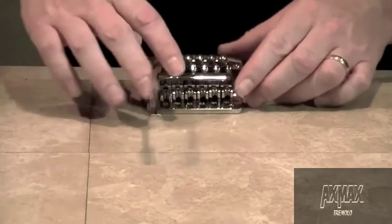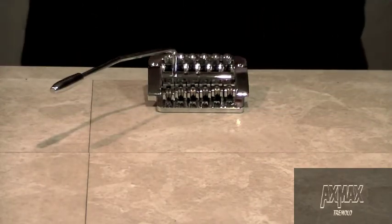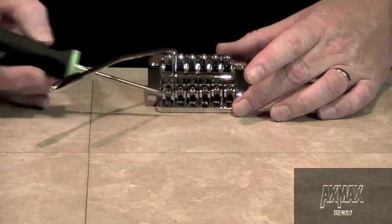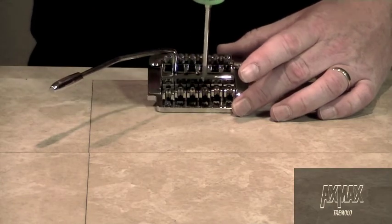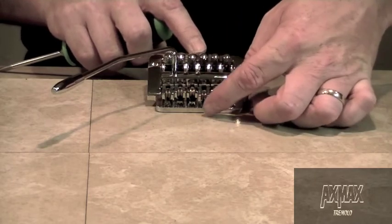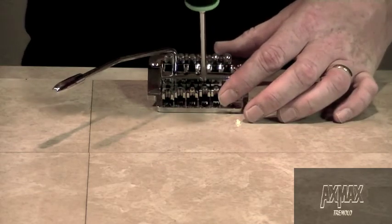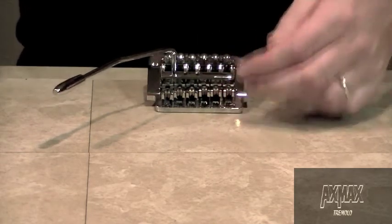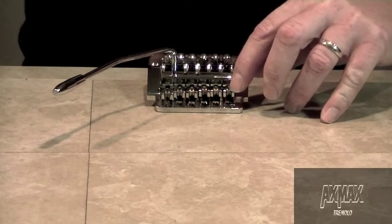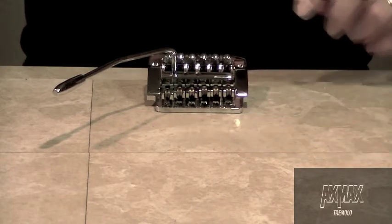Intonation on the Kahler, on the other hand, you've got a lot of different variables that you can adjust. And the first one for doing intonation is straightforward and back, and that's just done by loosening up a screw, pushing that block forward or back, and then locking it back down in place. Now you can do this with each one of your 6 strings, and that'll basically set the distance between the roller and the nut on your headstock. And what you're basically doing is setting the note to your 12th fret.